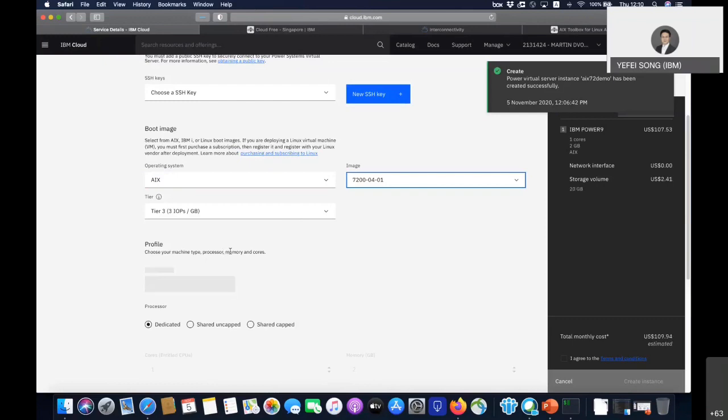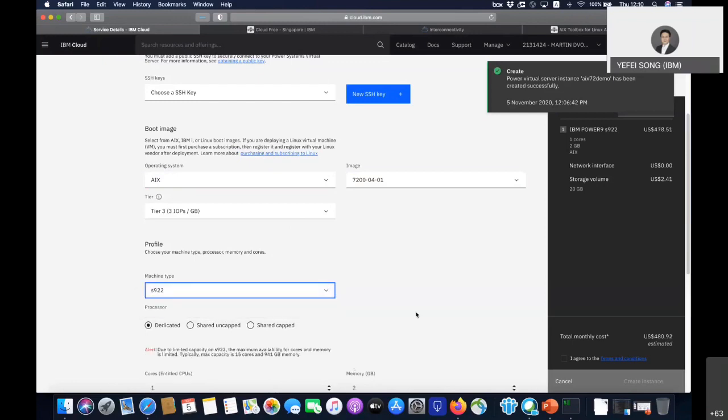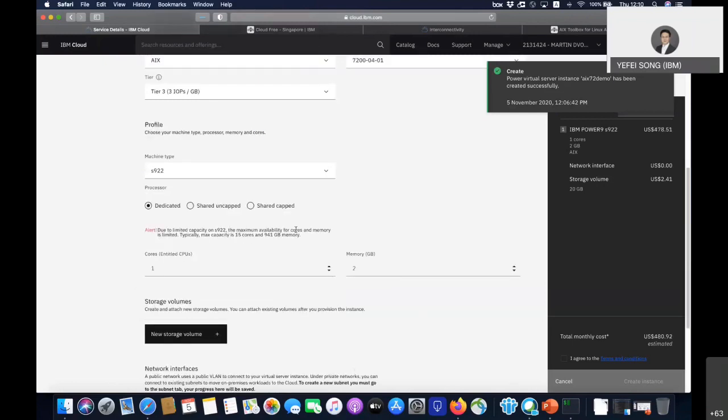I mentioned that there are two different physical servers in PowerVS. One is the scale-out server, the S922. This one is actually a 20-core machine. Some of the cores, I think 5 cores, are reserved to provide services, for example for VIOS and other services that may be needed.